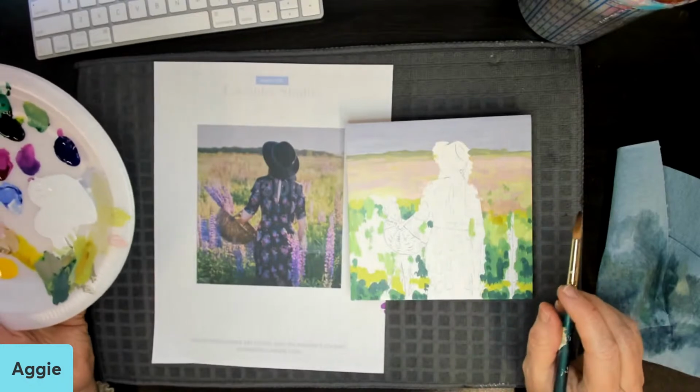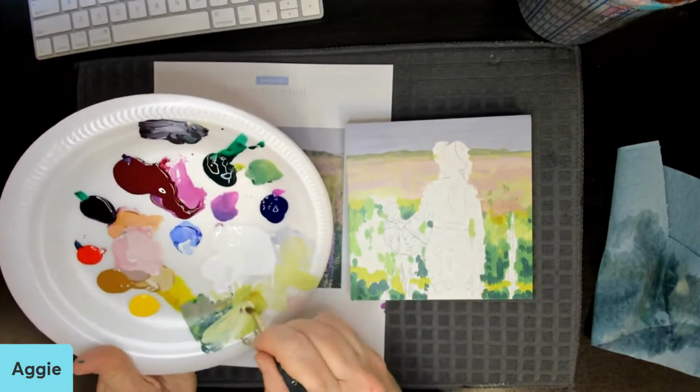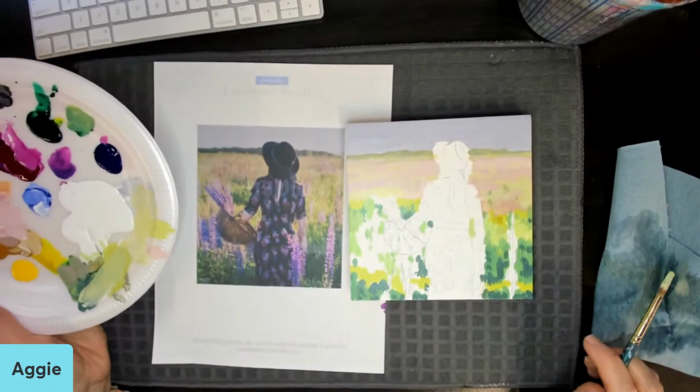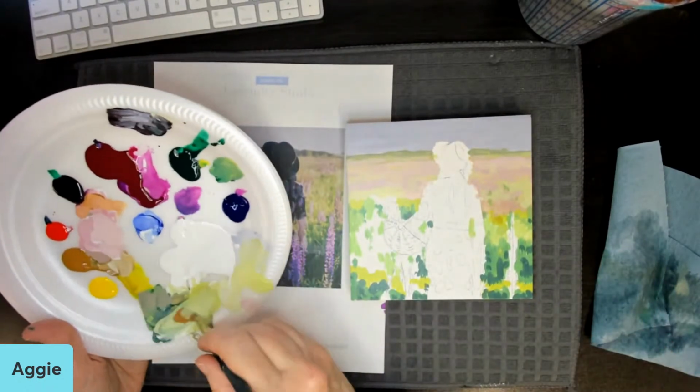So hello, hello, who have we got here? I'm so glad you're here. Say hello. My name's Aggie, and I am in southern Wisconsin. Where are you from? Who we got here?